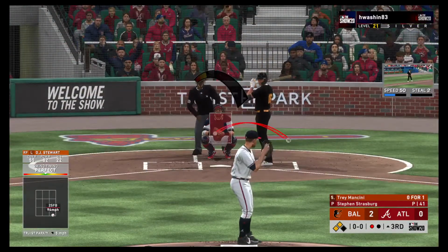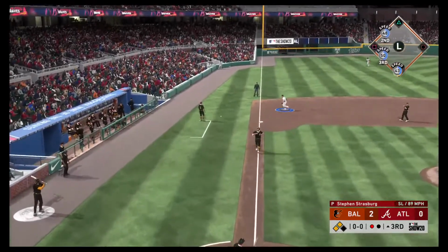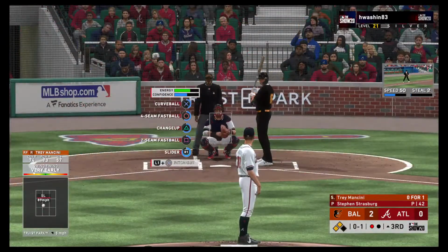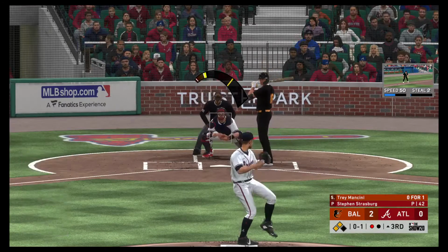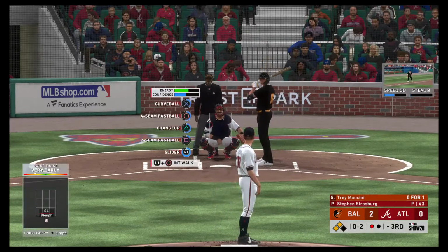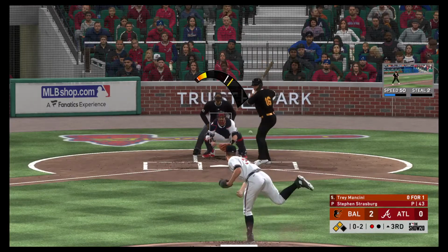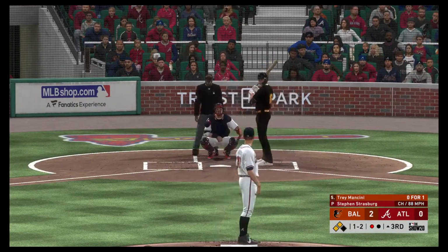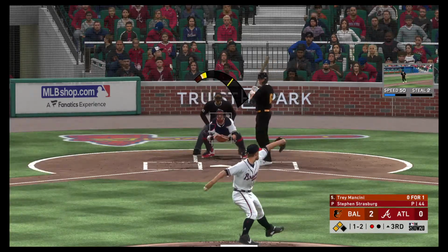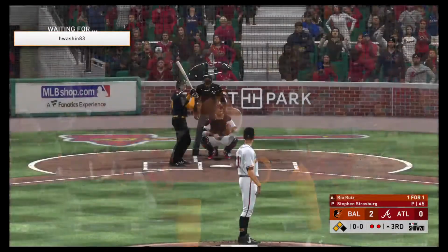The right fielder, number 16. So here's Trey Mancini. Chopped down the third baseline. This is foul for the first strike. He's got a chance to add to this early lead as he'll bat with a couple of guys in scoring position. Another one fouled off, and he's quickly behind 0-2. Changes up on him there, but it's 1-2. Step out of the box, take a deep breath. After spitting on that changeup, you might have bought yourself a fastball. Oh, and this is swung on and missed. 4 strikeouts already, and that's out number 2.